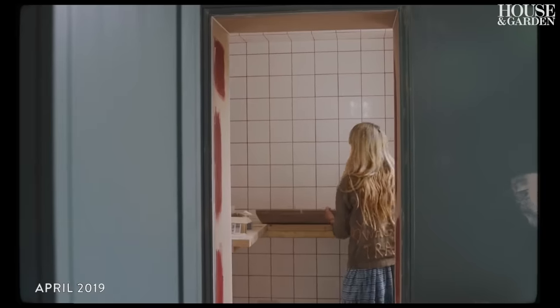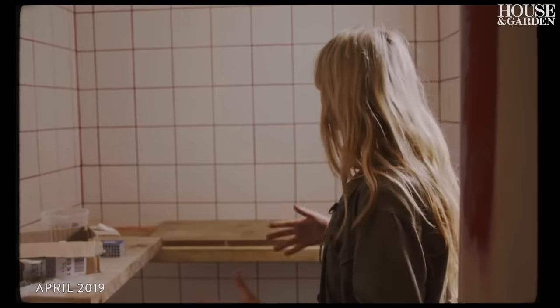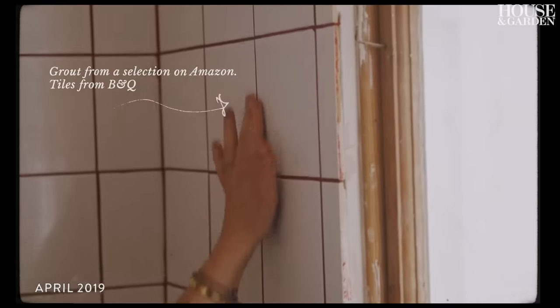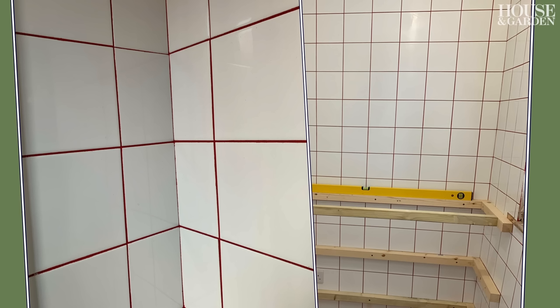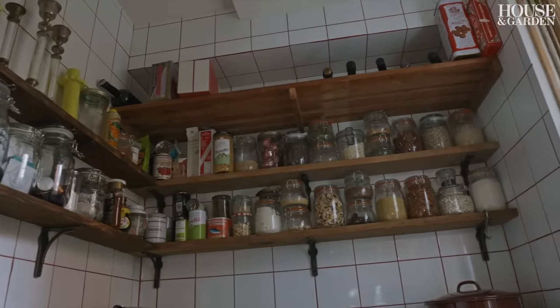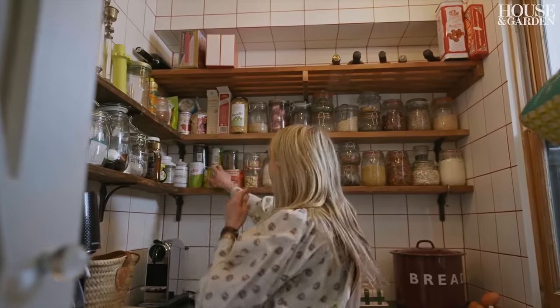This is part of the kitchen but I wanted to have a space that you could kind of shut the doors and have everything out and messy. And I discovered coloured grout, which I'm quite obsessed with. Coloured grout came from Amazon and you can get like every colour under the sun and I think it's a really fun way of just adding in a bit of detail.